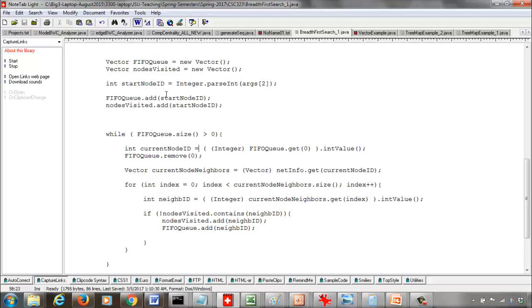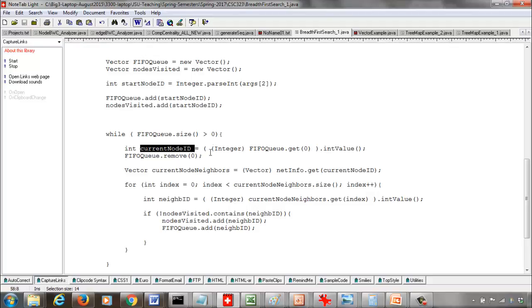Once you get inside the loop, you are going to get the first element in the queue. FIFO-Q.get0 is going to retrieve the first element, which is an integer, so we need to typecast it and use dot int value. That is the current node ID where you are at some iteration of breadth first search.